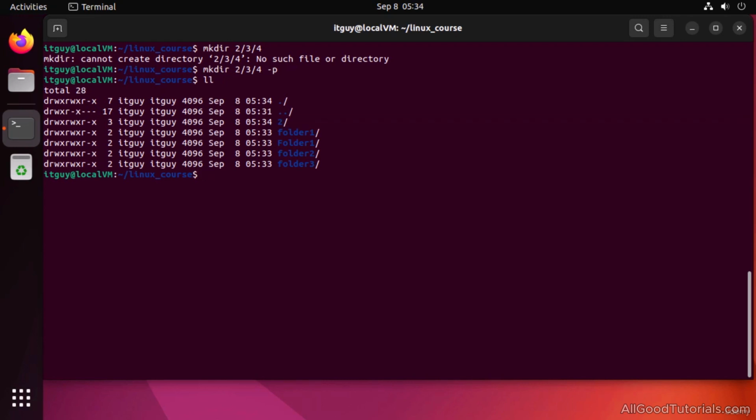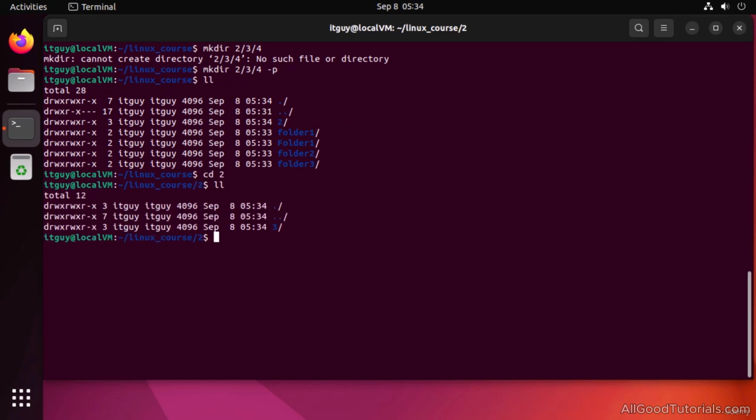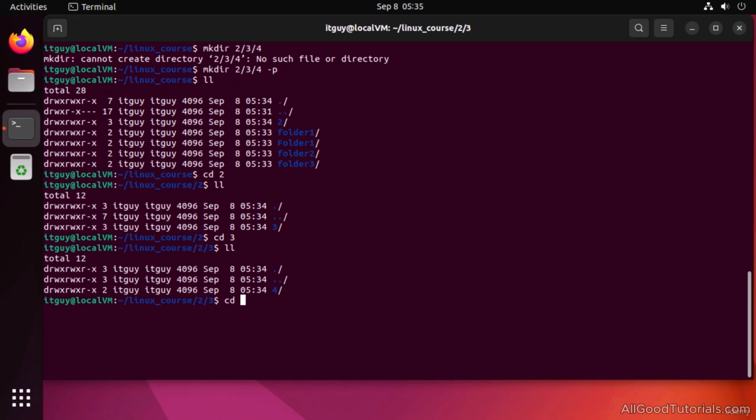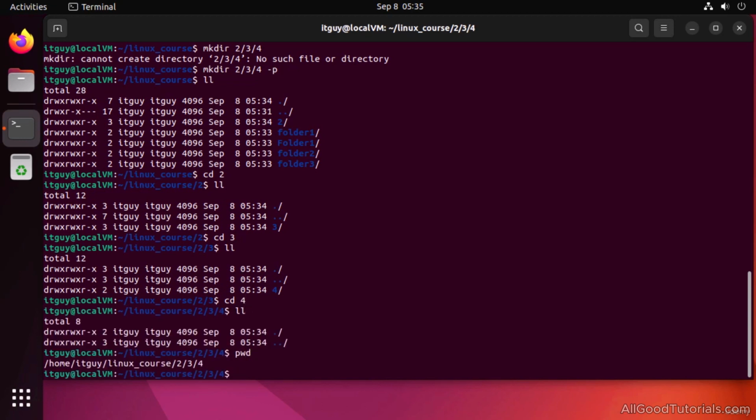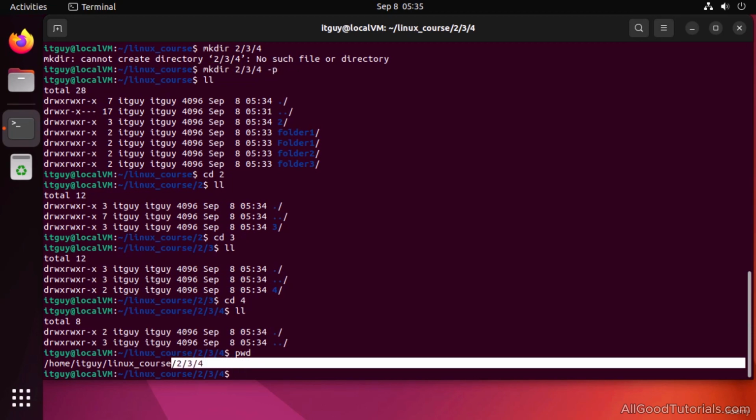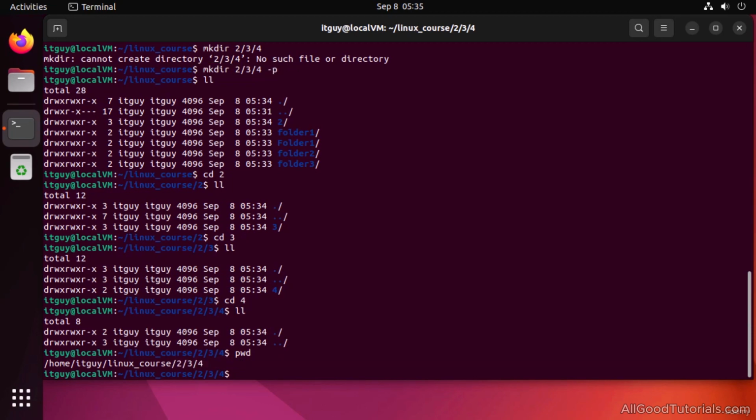There is the 2 folder here that has just been created. If we go into it, then we will find one more folder named 3. Let's go into it and surprise, surprise, there's a folder named 4. So we have created the hierarchy of folders using the / symbol between folder names in one command.